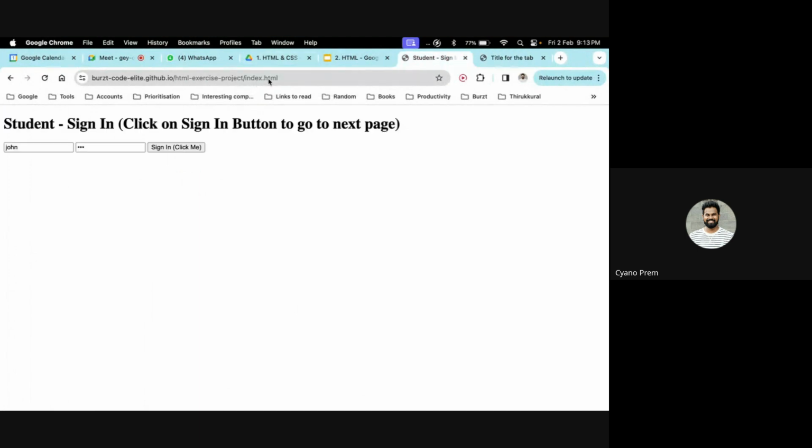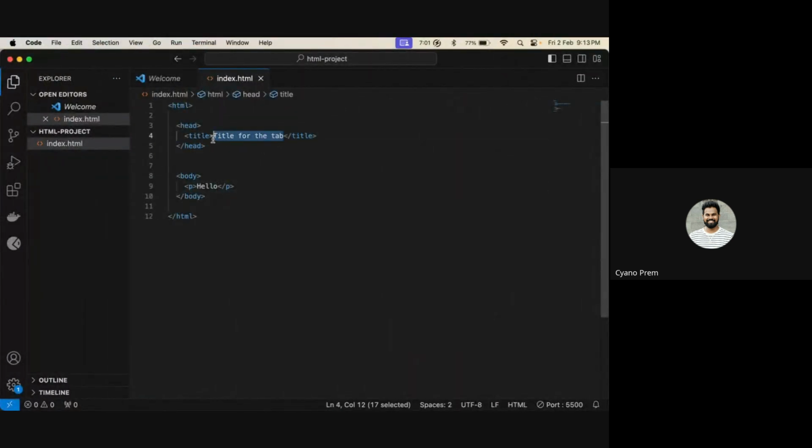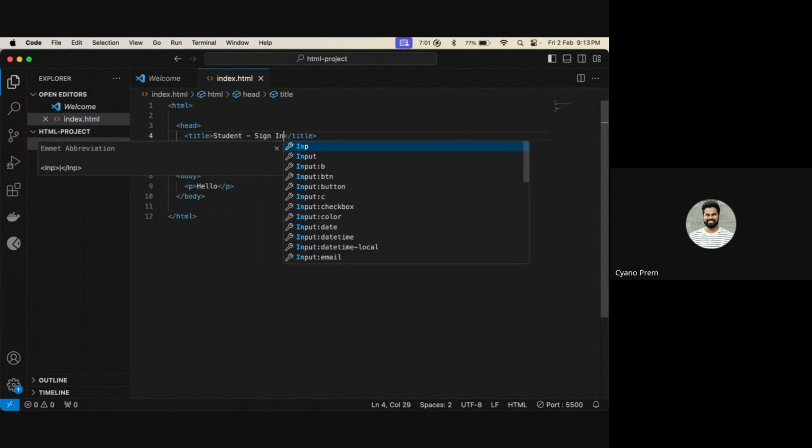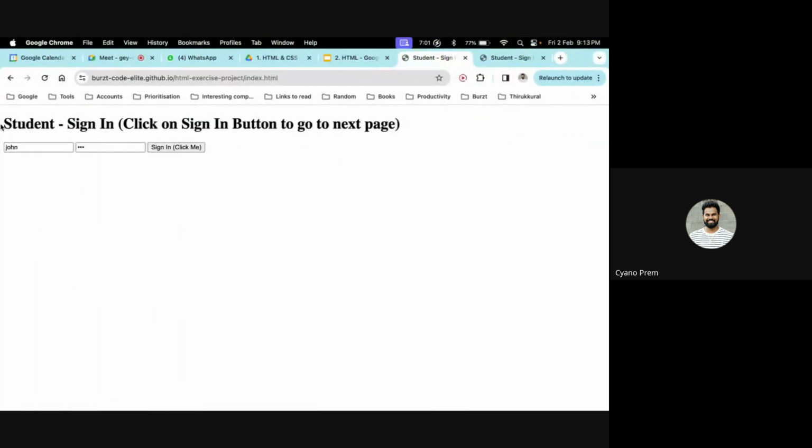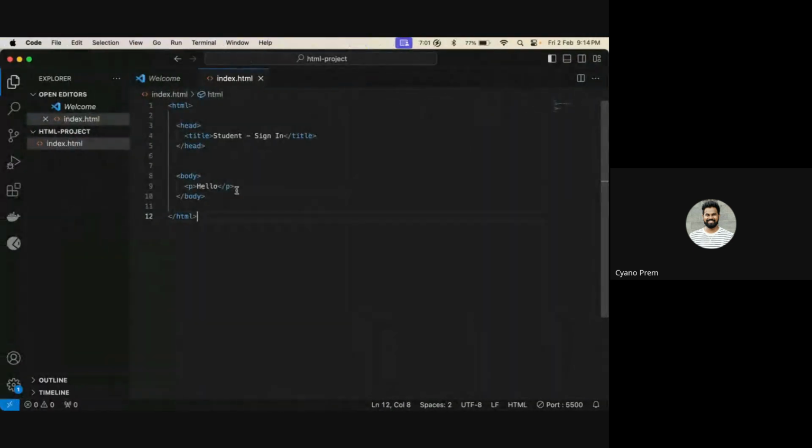Okay, so this is the index.html file of the project which we have to do. So we have a heading called student sign in. Okay, so let's create that. And before that, the title here is called student sign in, I think. So we will put student sign in as the title, same as our project. Now we have a heading called student sign in. Okay, so I'll put this in an h1 tag inside body. Okay, I should have this heading.